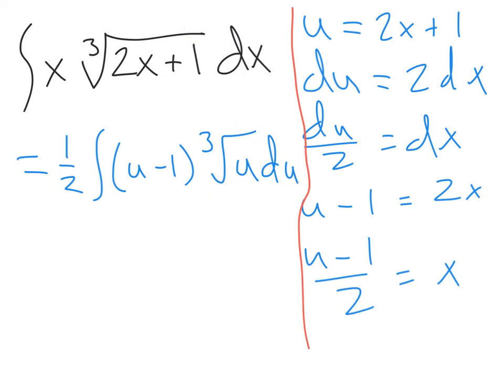And then the dx, we solved for dx and we got du over 2. Remember our over 2, we actually didn't account for that. So we actually need another over 2 up front. It's good that I saw that. So times another 1 over 2. Okay, so now one of these, the 1 over 2 u minus 1, that was just the x. But then when we solve for dx, we also got a du over 2. So this dx becomes du over 2.